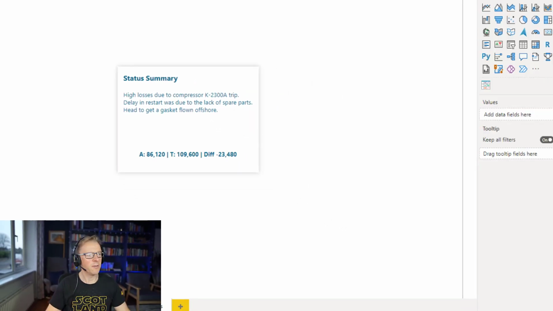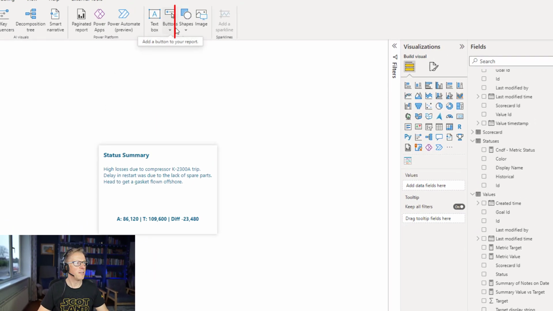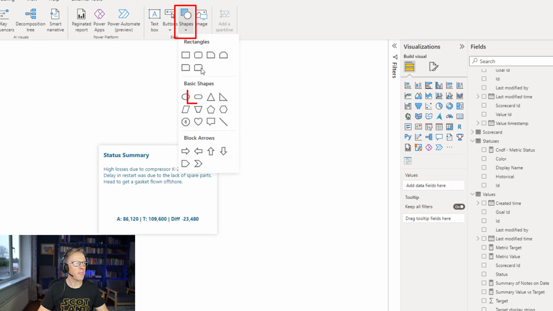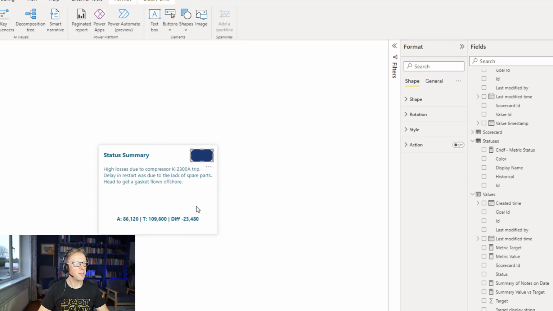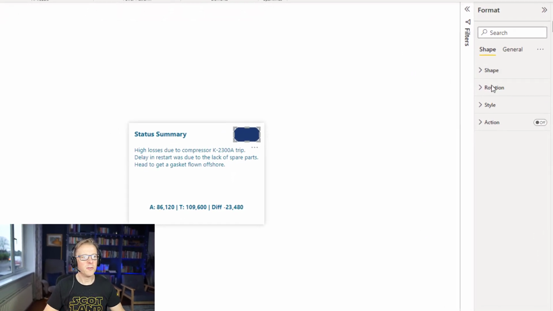Right, that's looking good. Now finally, we're going to add a shape, and we're going to use a little bit of color here for the conditional format measure we're going to use to color a shape, and that's going to indicate if it's over or under. So let's go to Insert, Shape, and I'm going to use a pill. Now it's absolutely massive just now, so let's resize that. Line it up here.